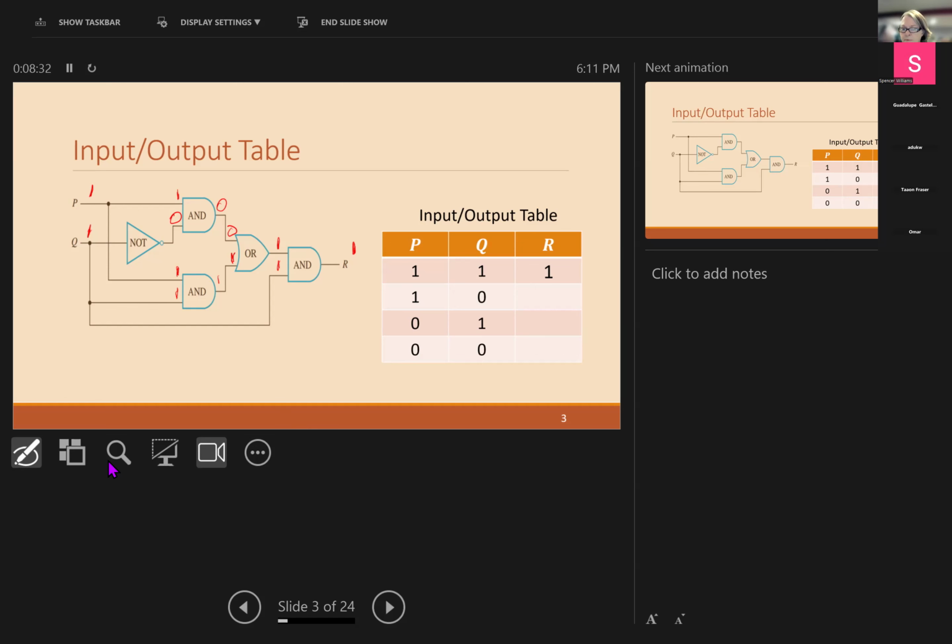Okay, so I believe I have to erase those or they'll show up on the next screen. So for an input of 1 and 0, the output should be 0.